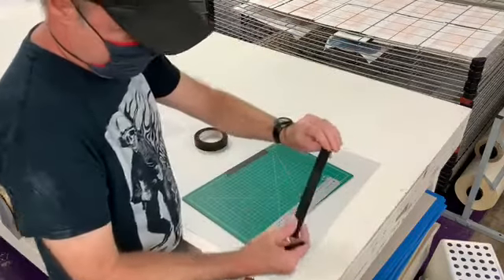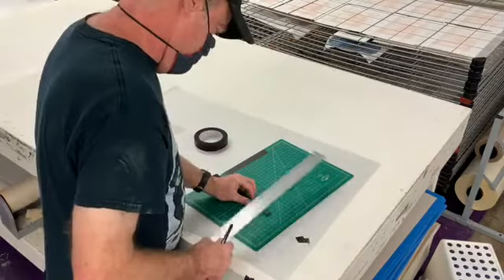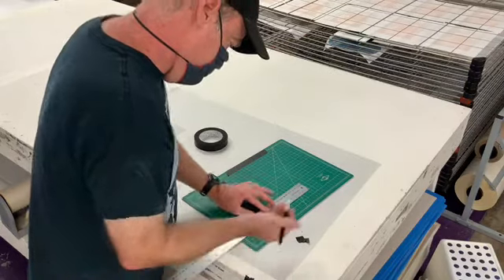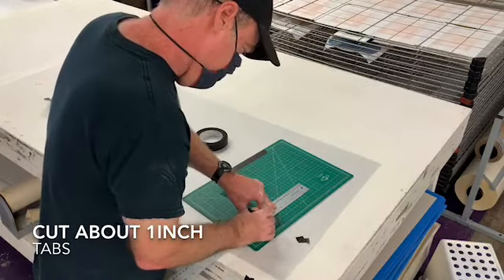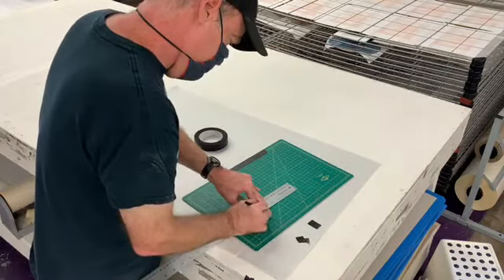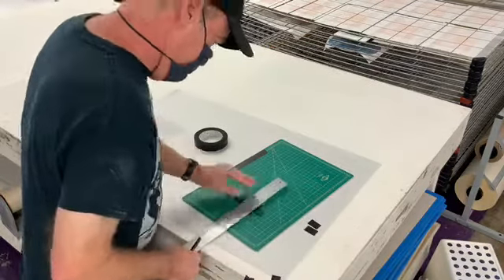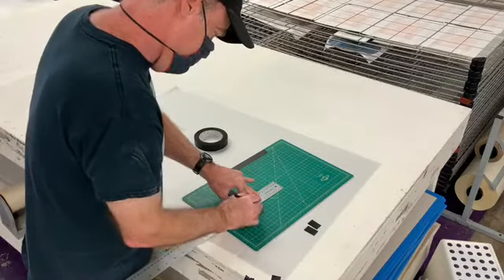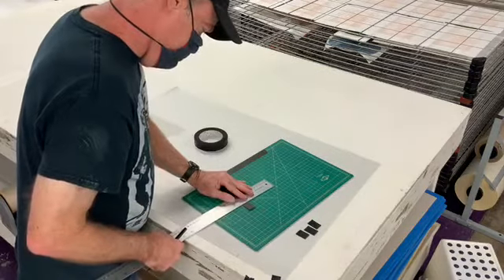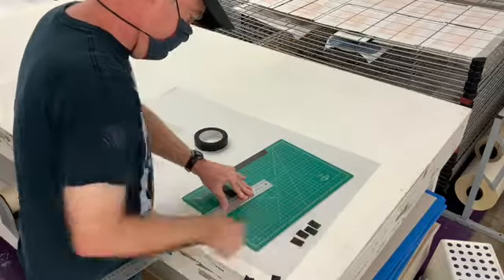Now we have a beautifully long strip of paper tape built up with nice sharp edges, and we're gonna cut them now to about one inch strips — these can be kept at any time. If you're gonna do it, you might as well just make a bundle of them. I like to reuse them until they are no longer sticky. The idea of the plastic behind it is you peel it off the plastic backing, then press it down to whatever surface you're using, and at the end of the day you can peel them back off and reuse them again until they stop being sticky.